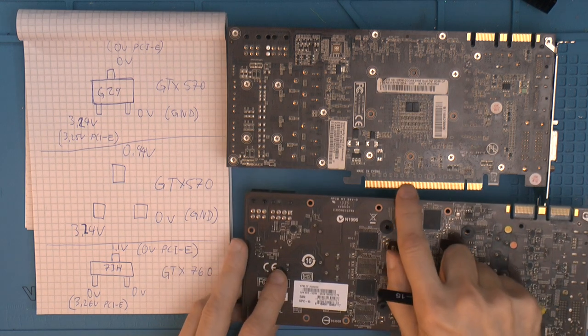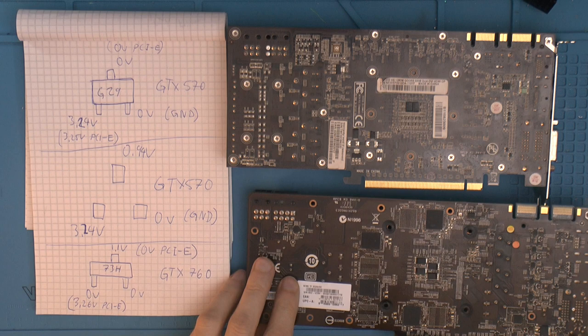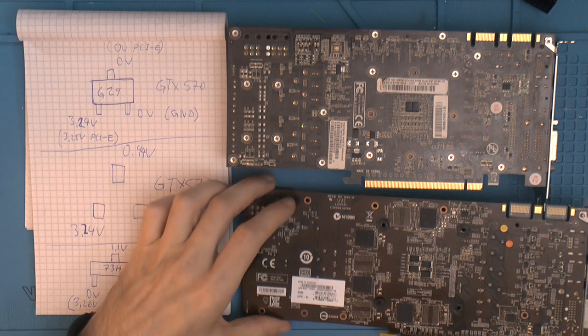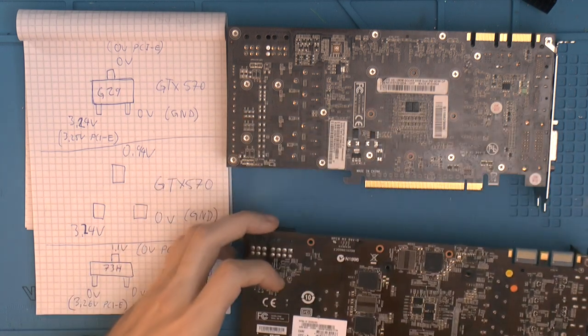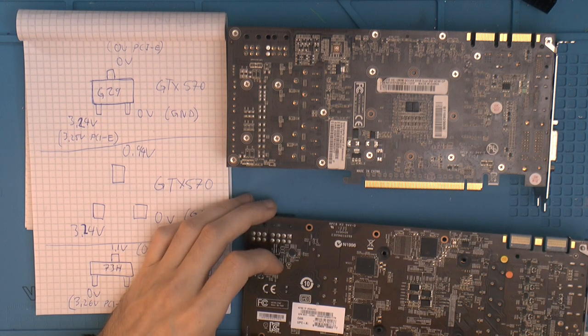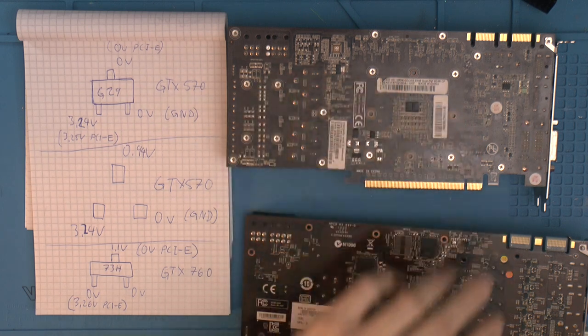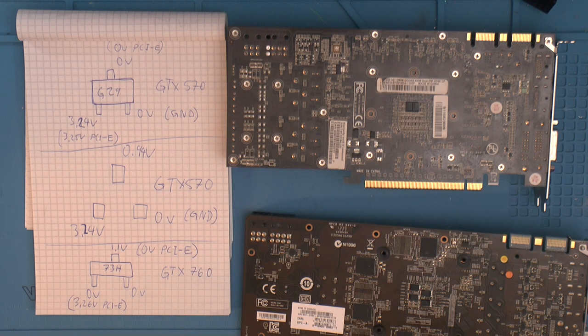I figure, why not take from an area where the values are more likely to be the same. So that is the plan: to pick stuff off this and put it on this and hope that fixes this card. If that works, I'm going to take this card apart and clean it. But I don't think we need to do that.